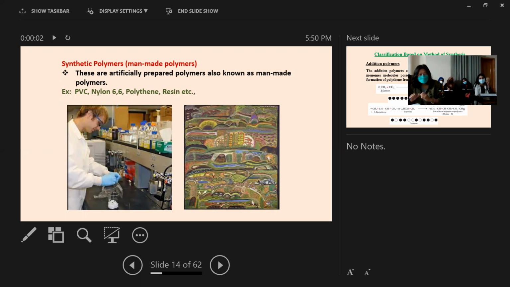Okay, so some person or someone is working in the laboratory to synthesize some polymer. Just we are showing like this, right? That is the same thing. This is a conical flask. Is it a conical flask and something? This is in the beaker. So some chemicals they are synthesizing. This is a laboratory, so they are making something.